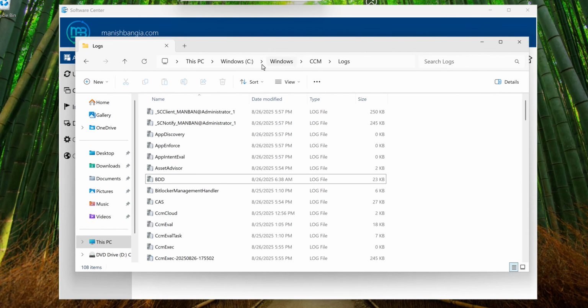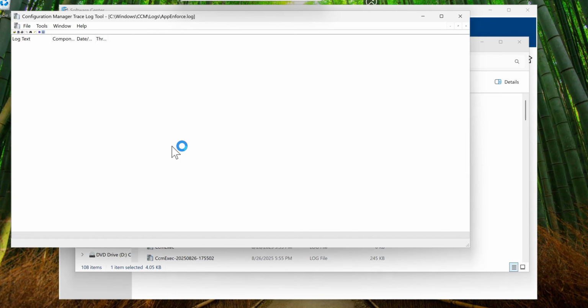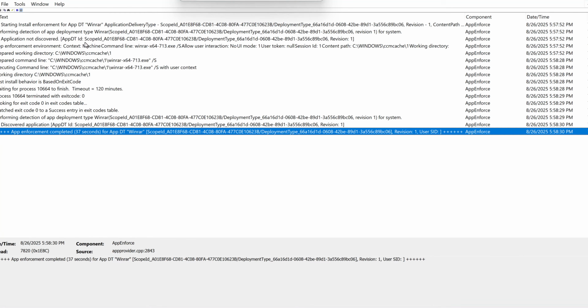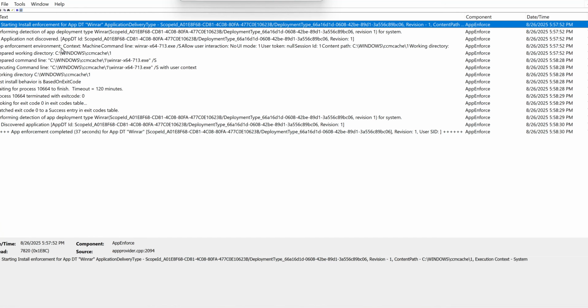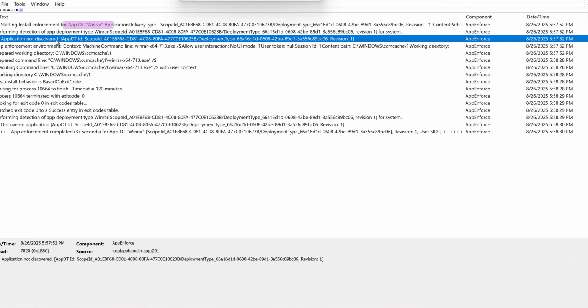If I go to the Windows CCM logs, I told you AppEnforce is the master log file. If I open AppEnforce, you can have a look: starting install enforcement of the application. The application name is also written over here. Initially, the application was not discovered. Can you see the information here?